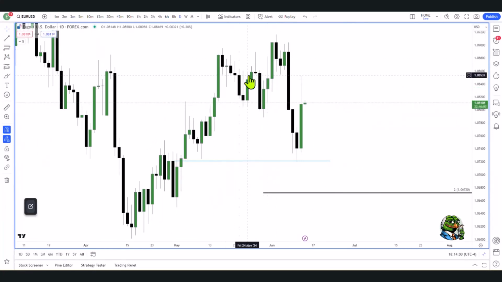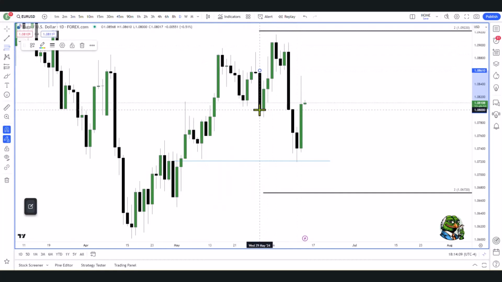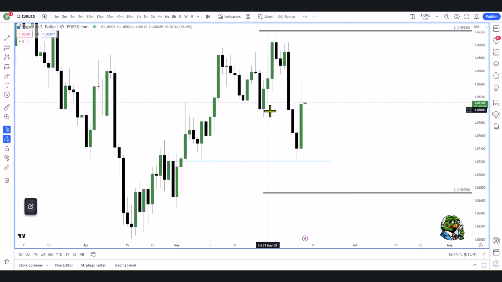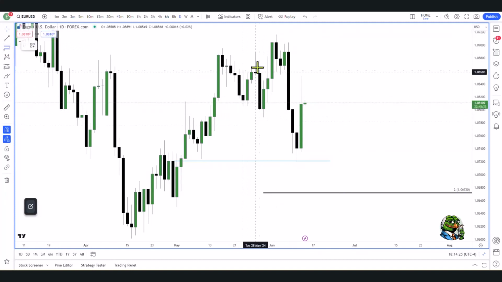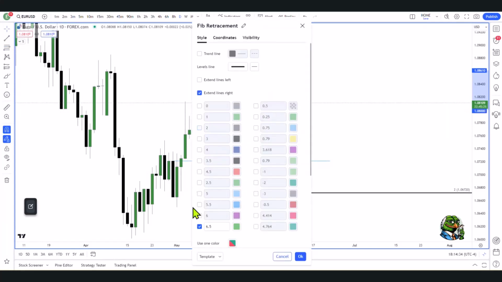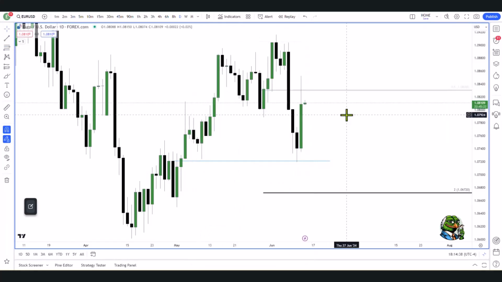I want to see price remain inside, up to the midpoint of that down candle. The body candles are what's important. What's going on here? Let me just make sure that's correct. Let me just redraw that. So the midpoint of this candle is what we want to measure. I don't know why that's staying on. So that comes in at that level there.